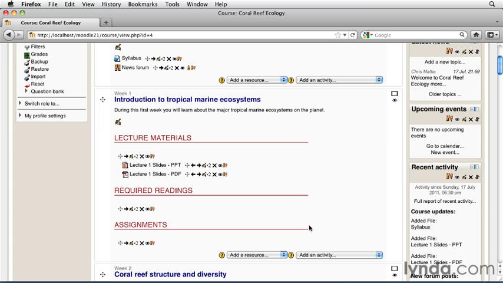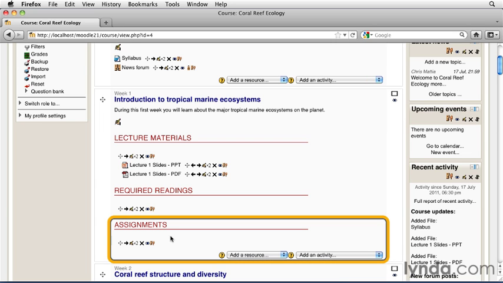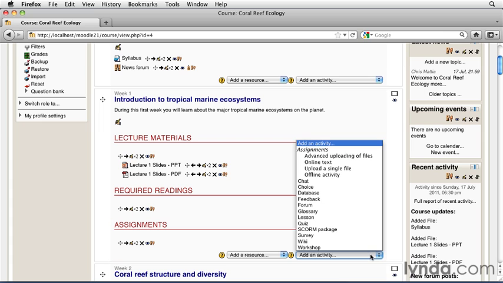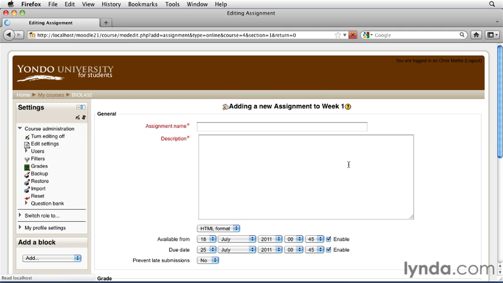So let's give them an assignment so they can start thinking about the specific area that they want to focus on during their field studies in Belize during the spring break portion of the trip. To do this, we've already gone ahead and added the assignments area, and we're going to hit the drop-down menu for add an activity. There are a lot of different options here, but the one that we're going to start off with is the online text. This is one of the simple assignment types, and it's perhaps even the most simple.